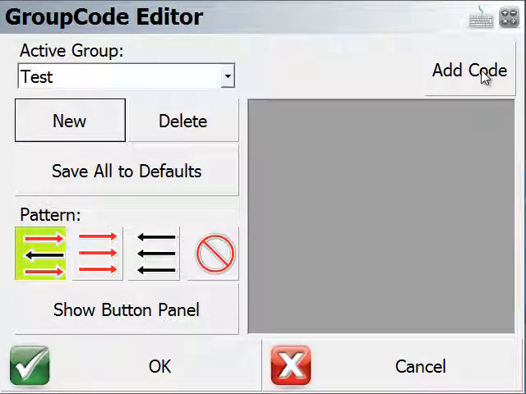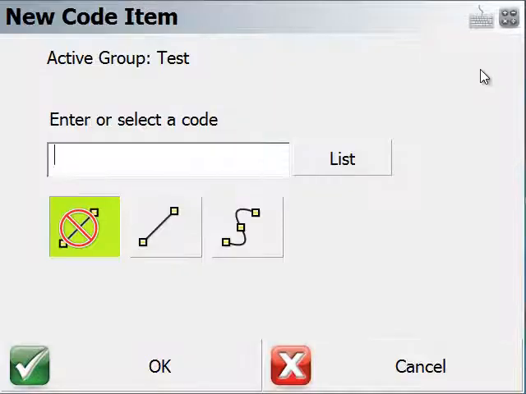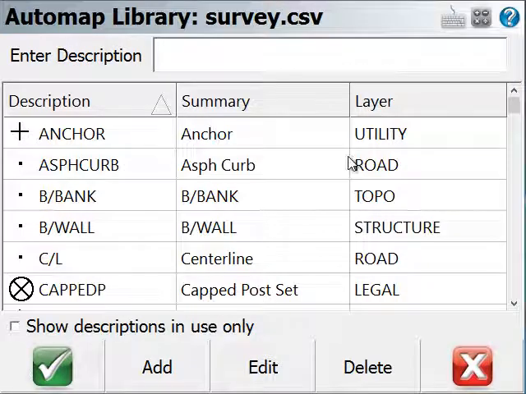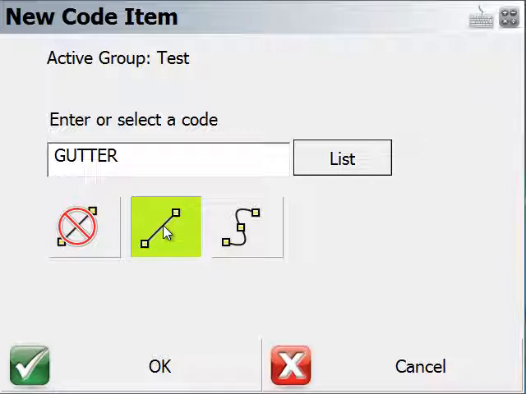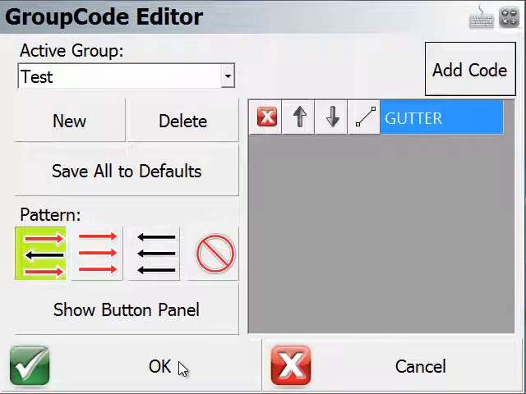So let's start by adding some codes. We pick on list, and that'll take us straight to our Automap, and then I can just search through for a few common codes. I'm adding gutter, and I'll activate line work for that one.